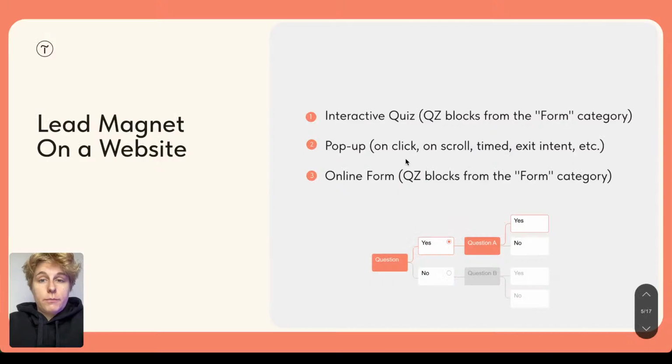This is one way, by using an interactive quiz, using quiz blocks from the form category.